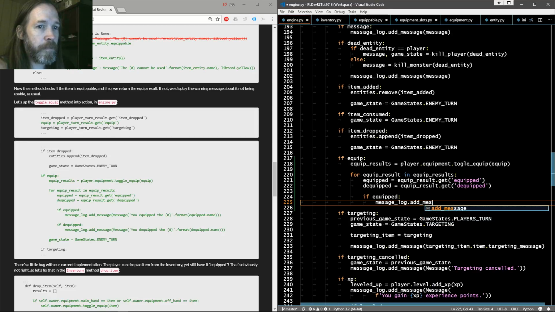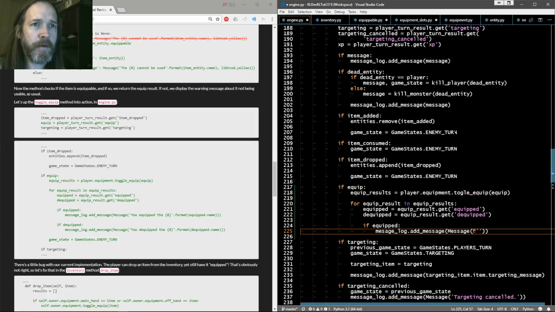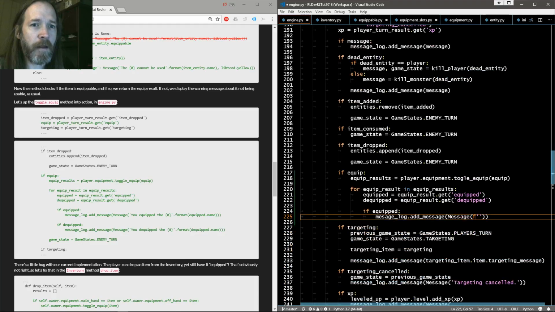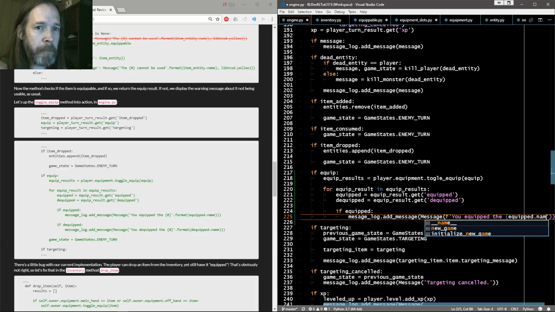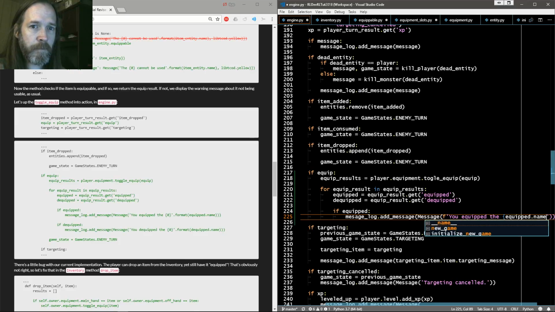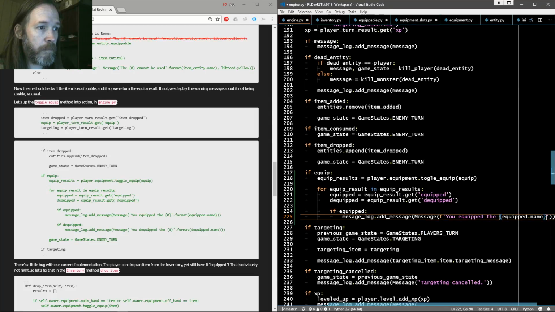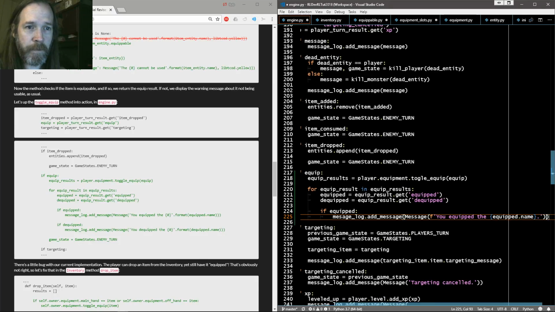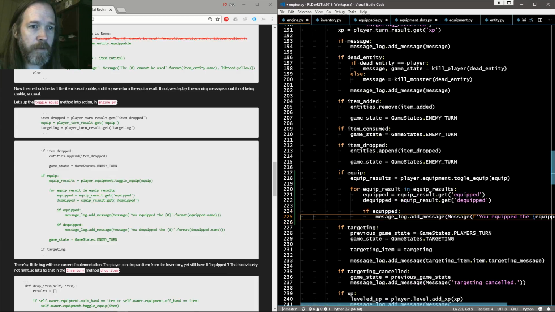Message log, add message. It'll be an F string. Did I F string that before? Remember where was that? No, it was already typed in, I think. Not sure though. You equipped the equip.name. I'll put a period at the end of my sentence. Try to spell message correctly.